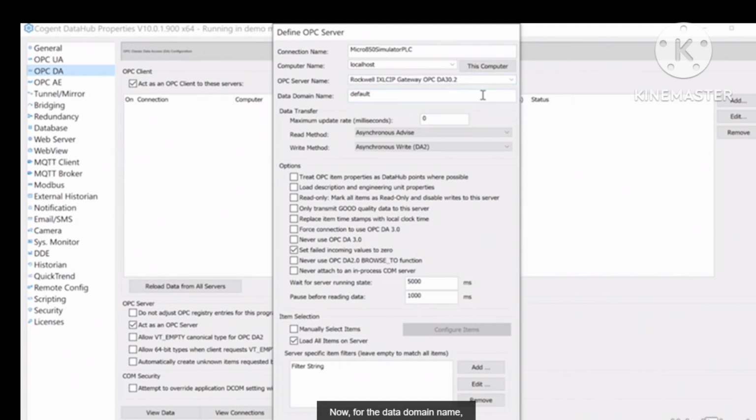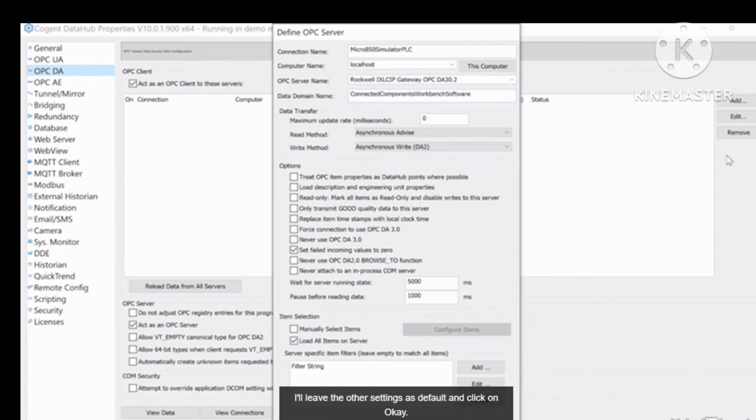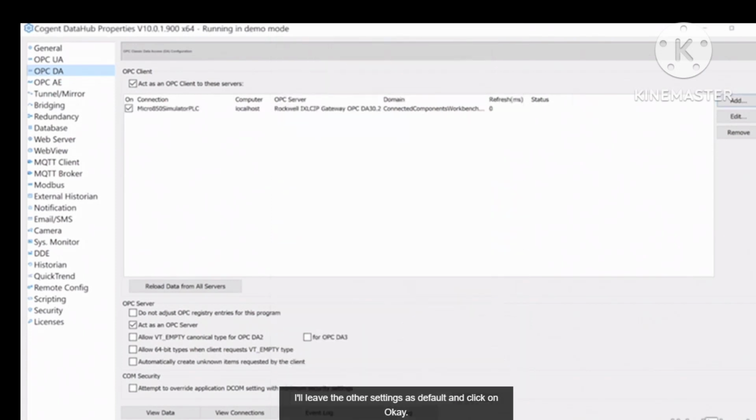Now for the data domain name, I'm going to name it Connected Components Workbench Software. I'll leave the other settings as default and click on OK. Then click on Apply here, and always make sure that the status is running.